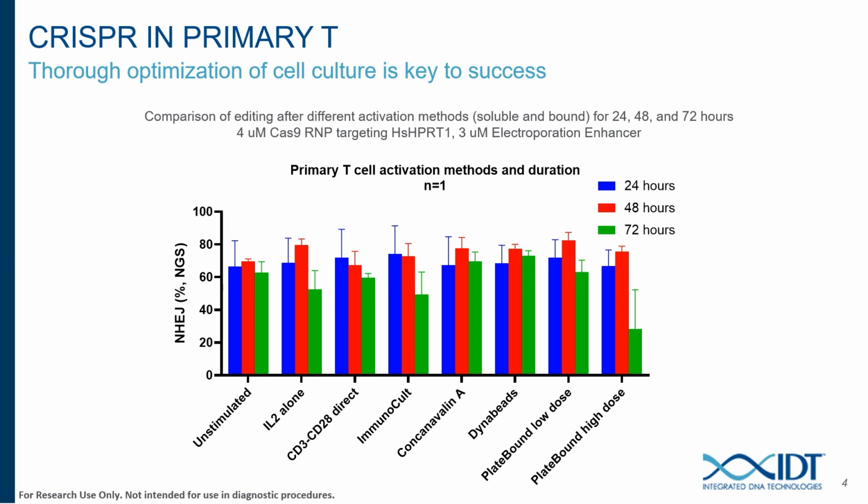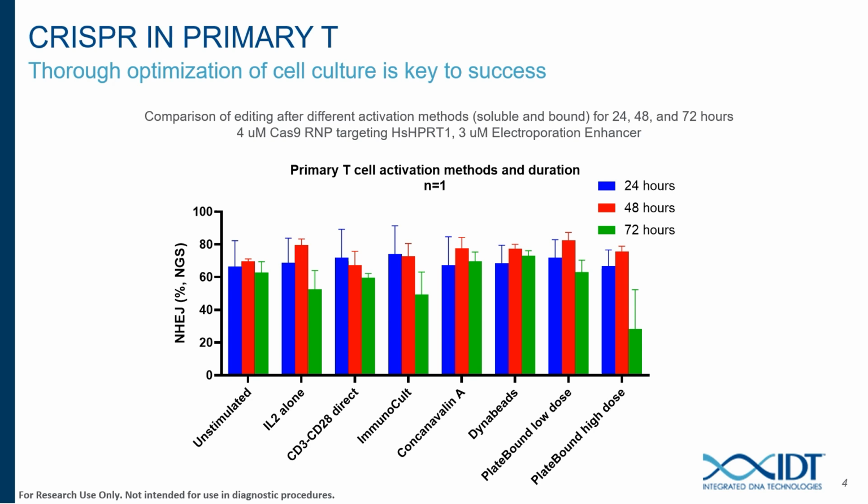Okay, so now that we have an idea of what CRISPR is and what it can do, we can talk about how to do CRISPR specifically in primary T lymphocytes. So in order to efficiently utilize CRISPR in primary T cells, thorough optimization of primary T cell culture is a really key variable. So T cells should be activated and be actively dividing before editing, which is especially important for HDR, so we'll talk about that a bit later.